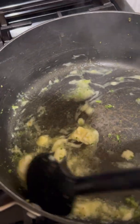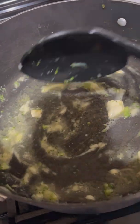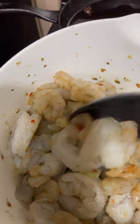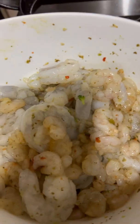Tonight I am making shrimp and broccoli Alfredo. A little bit of the broccoli here with the butter. Then I have my shrimp here, seasoned all nice. I'm going to pour the shrimp into the pans.